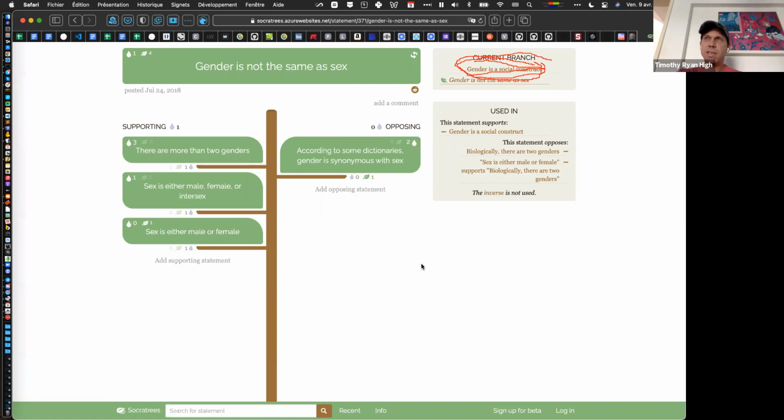But what I would want to see in society's discussion about this is that we're using the same word, gender, and we're battling over what its definition should be, right? Because everybody agrees that there is a biological component to male and female. Not everybody is aware that in the body itself there are gradations and variations between genotype and phenotype, and so on and so forth. Those are interesting things. But when you just say gender is a social construct, or there's more than one gender, it's a battle over definitions.